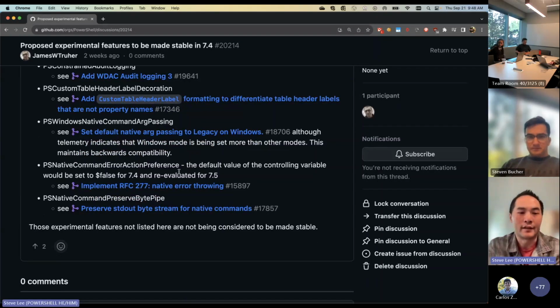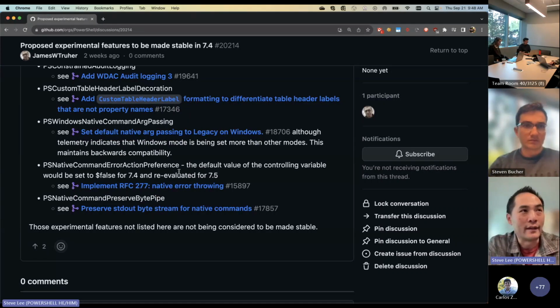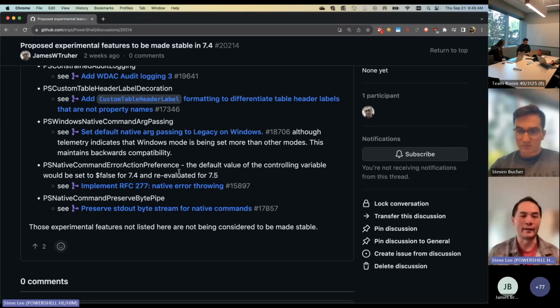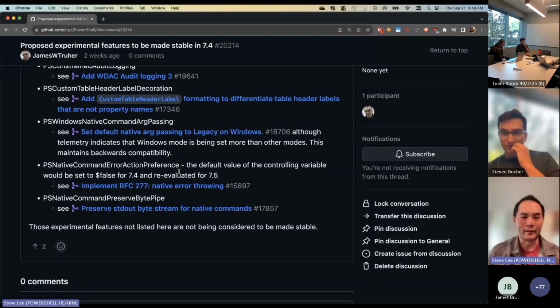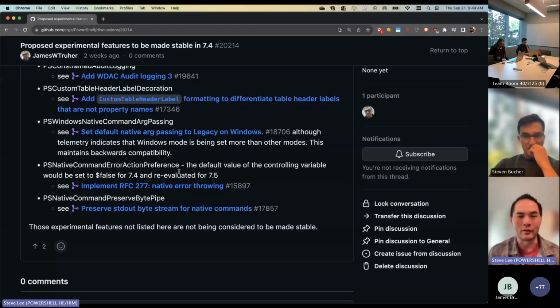The native action command or action preference is also something that seems like we've had enough people testing it that this is where if you have a native command and it emits a non-zero exit code, then we interpret that as failure and we will synthetically generate a PowerShell error. That way you can handle native commands and commandlet error handling in a similar way. Keep in mind that although this feature is going to move to stable, it'll still be false by default, meaning that by default there's no behavioral change, and you have to actually explicitly set the preference variable to true so that native non-zero exit codes act the same as PowerShell errors.